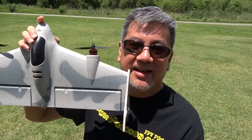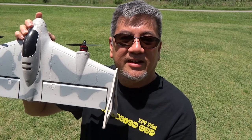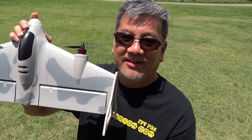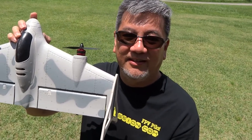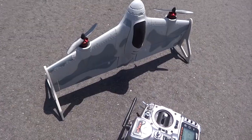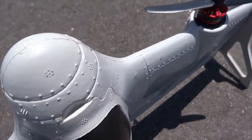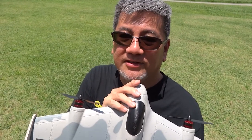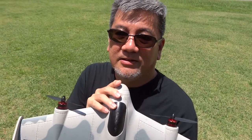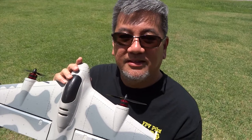Hello, this is Leo. Today we have something special — VTOL, vertical takeoff and landing. This is the E-Sheet Mirage E500, the RC version of the F-35, the $95 million plane. It vertically takes off and flies like a champ. I'm going to show you how it flies, and then how it's been configured with the Taranis. The settings are pretty interesting with the Taranis — a talking radio. So let's take it to a flight with my wife Kate, and we'll be back.